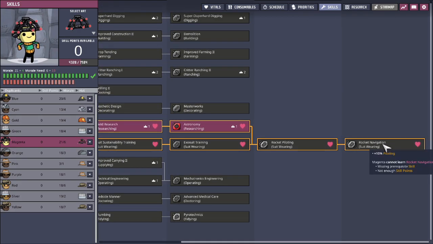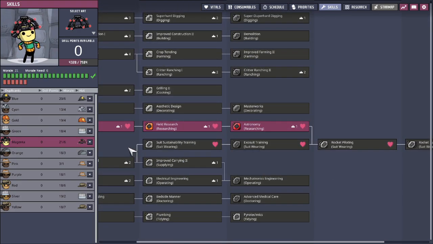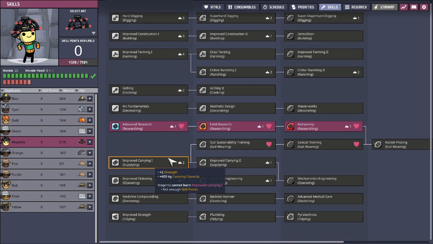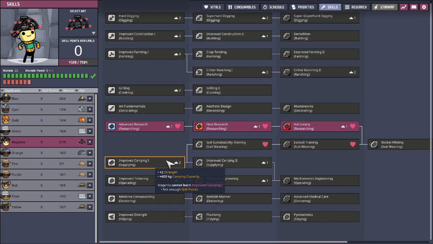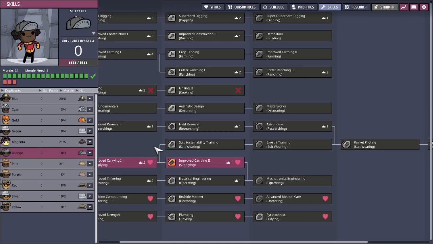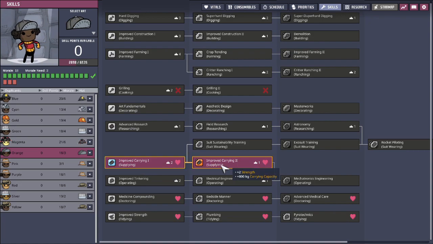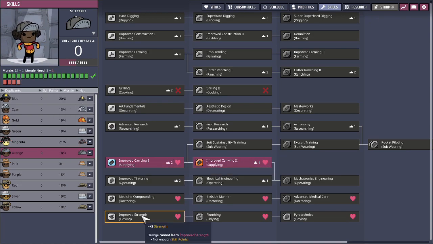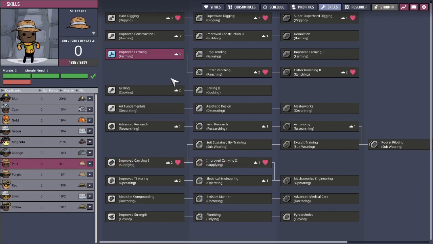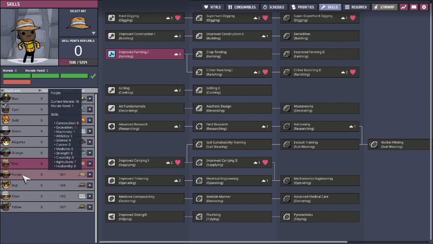And, well, I guess we'll be working on them getting over to rocket science, rocket navigation. However, I do need to get into improved carrying, and then suit wearing, and then so on and so forth. Orange has gone into supplying, and I'll probably get her into tidying, and then maybe doctoring. Pink, who just recently joined us, has only gone into farming.